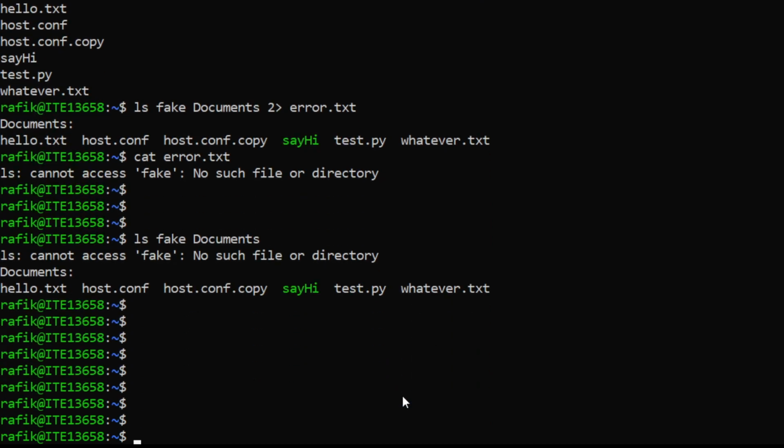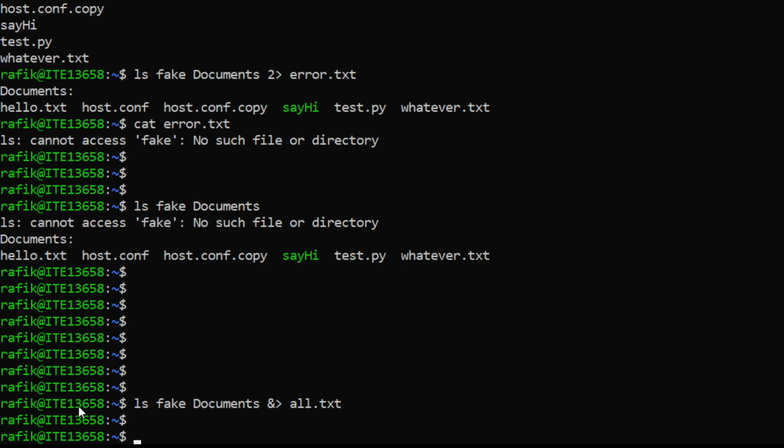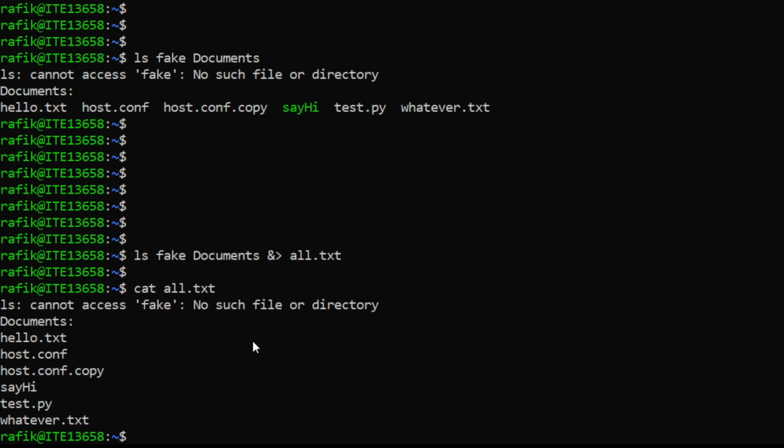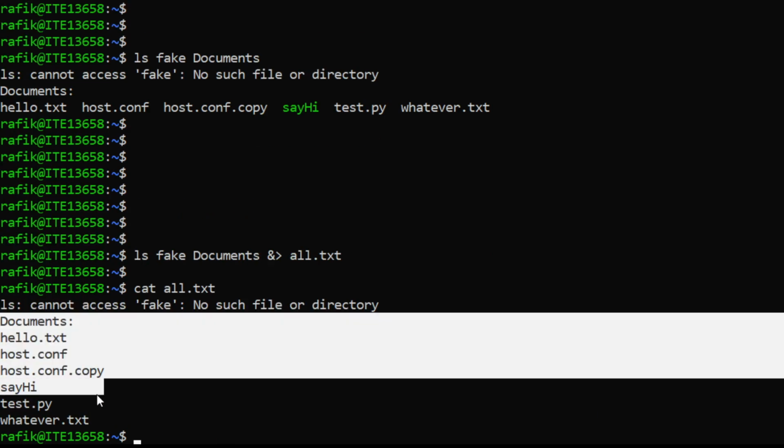And if we want to redirect both the errors and the normal output to the file, so if I want to redirect both the standard error and the standard output to the same file, then we can use this kind of redirection, this symbol here, right? So let me call it, for example, all.txt, all the kinds of outputs. So nothing has been displayed to the screen, and if we check the content of this file, you see that it contains both the error and the successful output, the normal output.